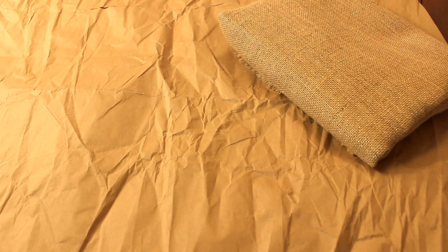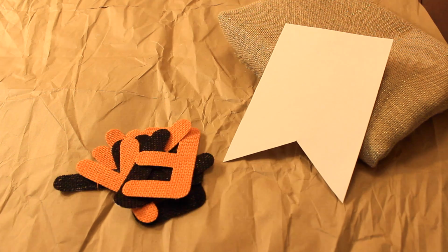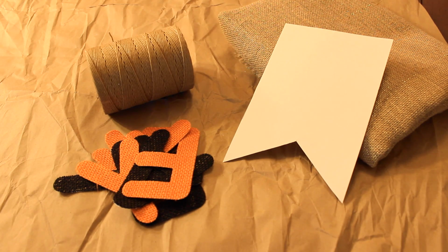For the banner, you're going to need some burlap. I got mine with little gold sparkles in it. It's so cute. You're also going to need a template for your flags. I found mine online and just cut it out. It worked perfectly fine. You also need some kind of letters. I found these from Target for $1, and then you need twine.